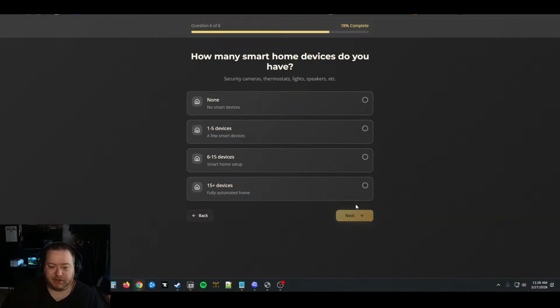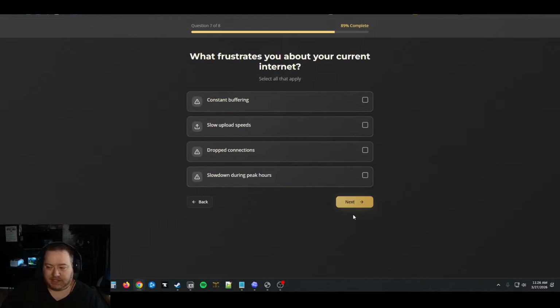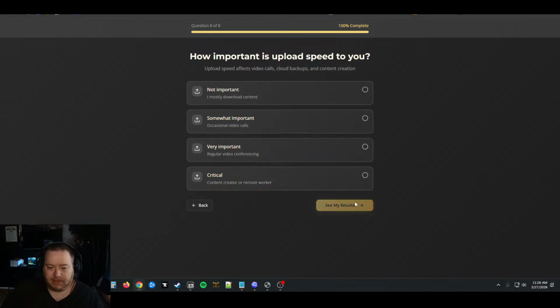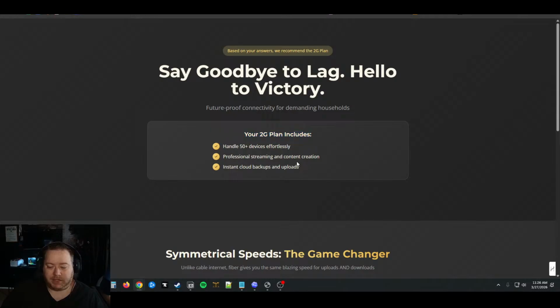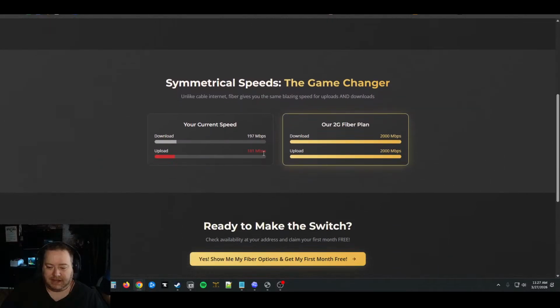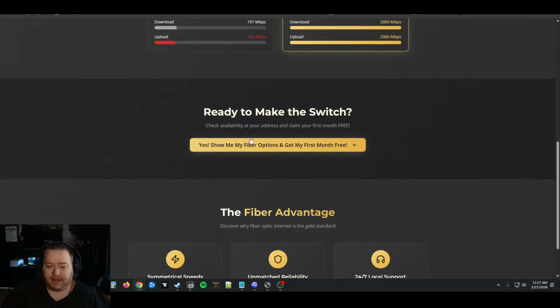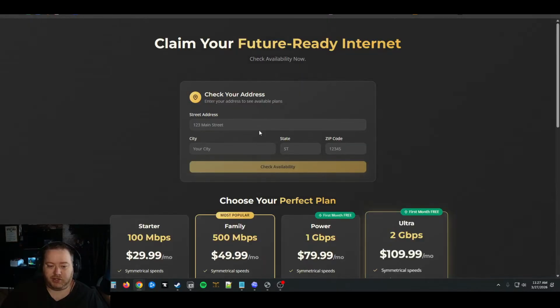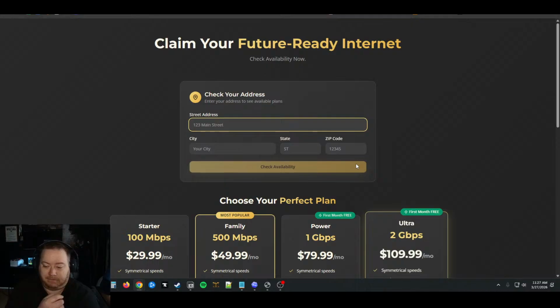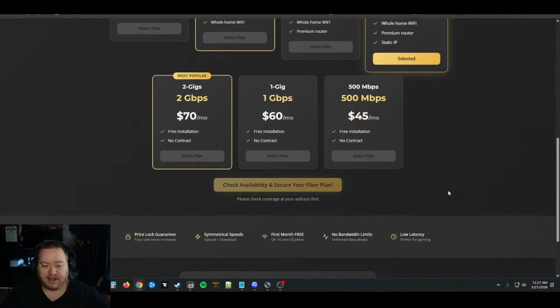Streamer, it's not actually true, but it's kind of what I want. Slow speeds, like that. Yes. Sorry, all right, cool. So here's the plan you should actually be using. And again, it's going through and analyzing your test results in order to figure out what the best option would actually be. Here's your comparison. So that's what I have now. This is what I could have. I'm ready to make the switch. Sure. And then from here, you would go through your information, everything else. And all of this actually works.